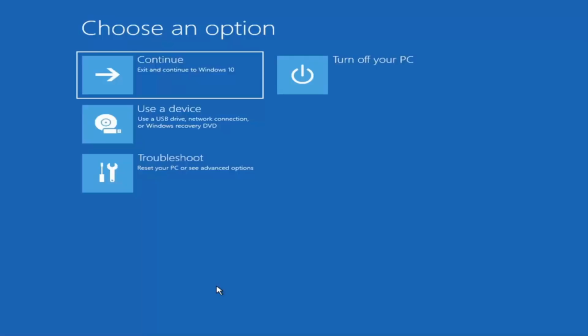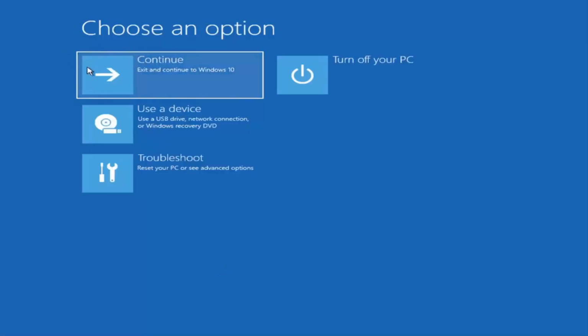Depending on the computer manufacturer, you'd have to tap a different key on your keyboard in order to launch that menu, to select what boot drive you want to go off of. It could be anything between the escape key, F2, F8, F12, for example. And those are the function keys on the top of your keyboard. You may have to just do a little bit of trial and error. It shouldn't take you more than a couple minutes. Googling it would probably be best before you even begin. But anyway, we're ready to jump right into it.